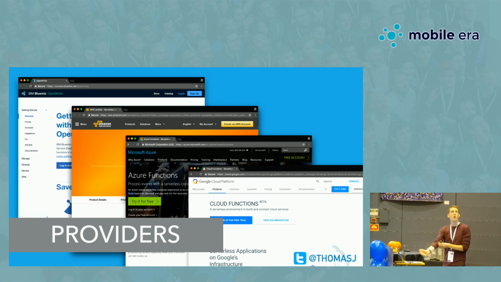Even IBM, we have an offering called IBM Cloud Functions we're going to look at in a little bit. But it's important to highlight here that serverless is available on pretty much any cloud platform. They all work the same way. So the techniques I'm going to show you for one provider today are applicable for all of them.